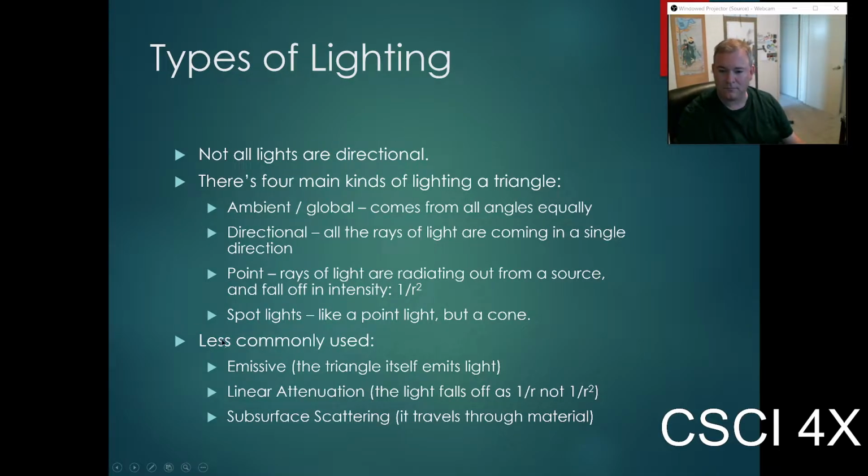So yeah, there's 4 different kinds of lighting we typically work with. First is ambient, or sometimes called global lighting. When you have ambient lighting, there's just light kind of around. That actually simulates situations on Earth where, in most cases, during the day at least, there's just kind of light. If you just stare at the corner of your room, there's not any light shining on it particularly, but there's just light bouncing around. And especially when you have a little bit of haze in the air, the light will reflect off the haze and just give a nice, warm feel.